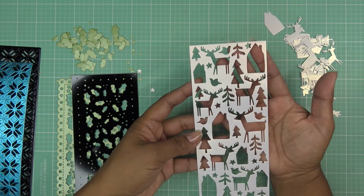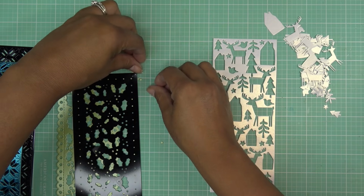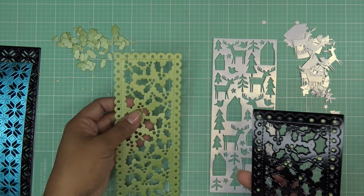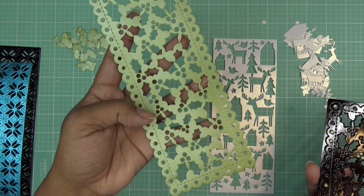So we have that. I mean, how pretty is that? And then I kept these pieces because I was like, oh, you know what? Now I have all these little leaves. Again, confetti, ephemera, however you want to use it. I mean, this popped just right out, just like that first one did, just real clean.